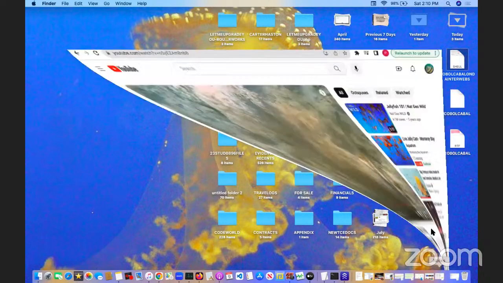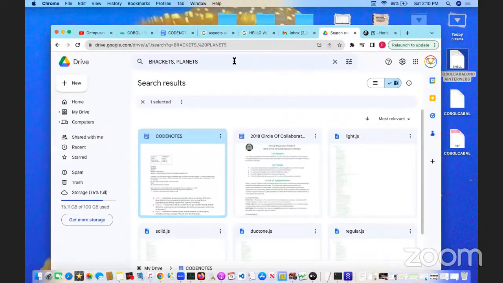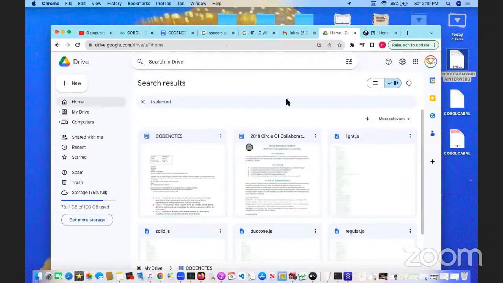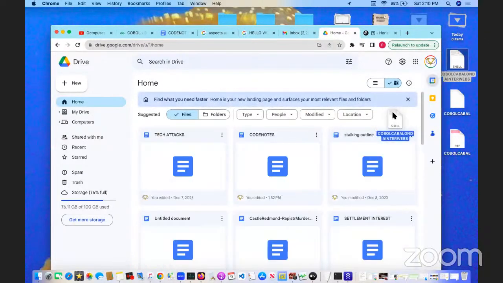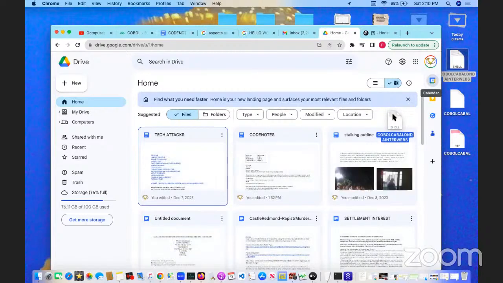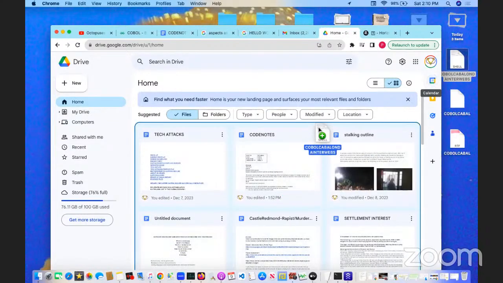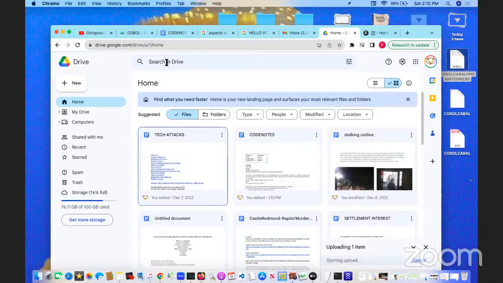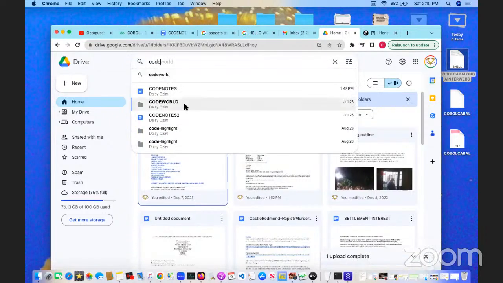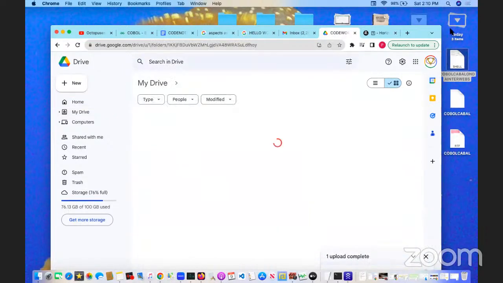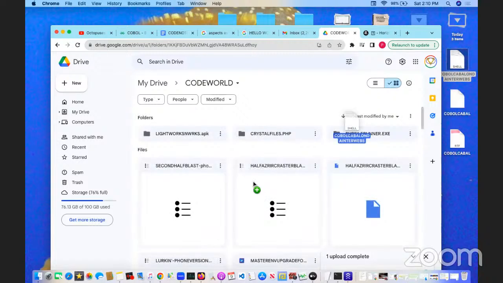And then where am I going to put this shell file? I'm going to go right here and just upload this to Code World. I'm going to upload this to my general Google Drive because that has one level of permission. And then I'm going to put it in a specific file just so I know it's there, in case I'm looking for it. Okay.